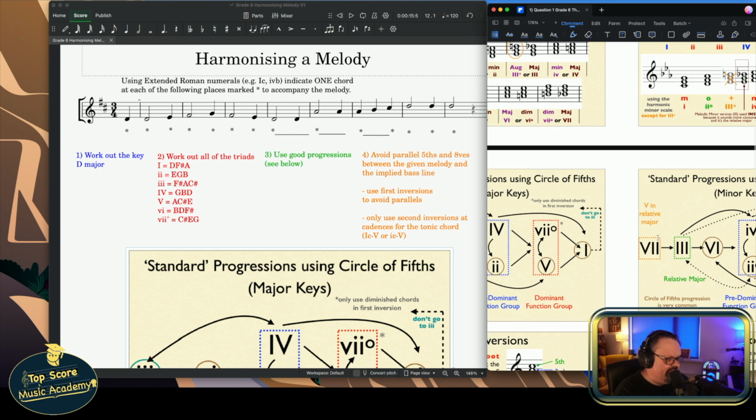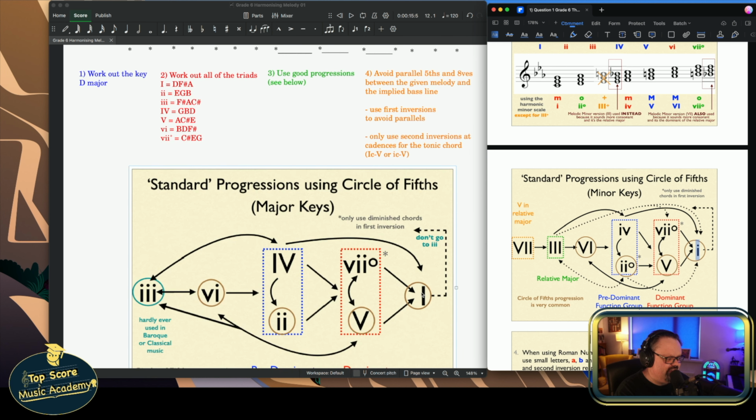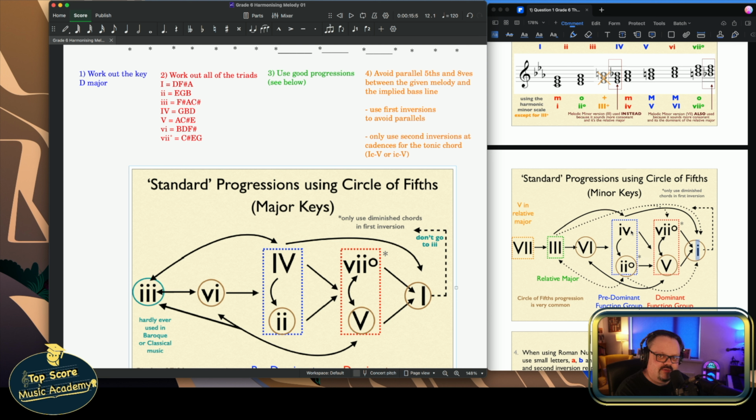But for minor keys, there is another sort of slide or chord progressions that you would need to memorize, and all the chord qualities are different in a minor key, obviously, because it's a minor tonality. So chord 1 is obviously a minor chord this time, so note that it's a smaller case Roman numeral as opposed to major keys where it's a capital Roman numeral. 5 and 7 are actually the same. 2 becomes diminished in minor keys. 4 becomes a minor chord in minor keys. Chord 6, confusingly, becomes a major chord in minor keys.